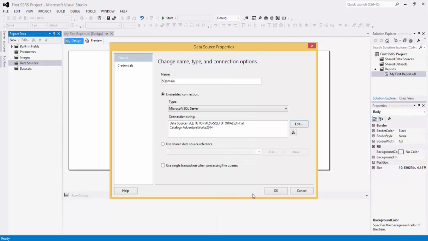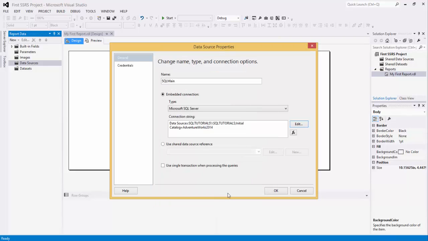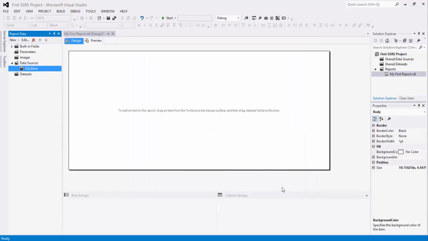I'm going to click on OK, and look, this is the type of connection string that I talked about earlier. So you can also type this on your own without going to the edit connection string option over here. But at first it's just easier to go over here and configure it. It's more visual, it's easier, at least at first. So we'll just go with what's easier for now. Now, all you have to do is just click on OK. And now you have your first data source connection.